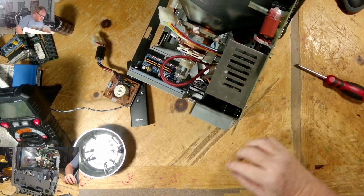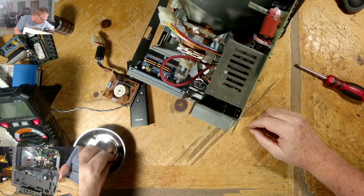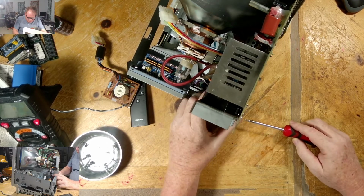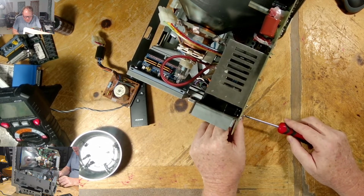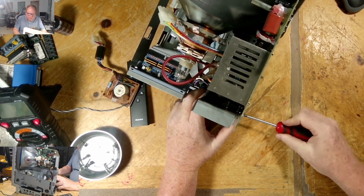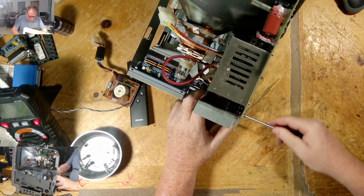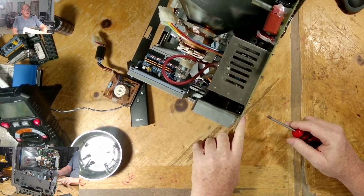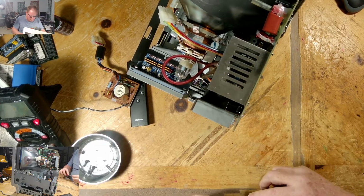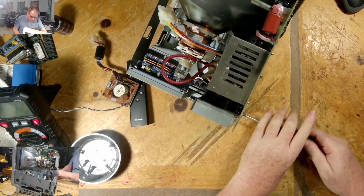The switch scared the crap out of me. Let me go and secure this to the board because it will help it that it doesn't slide so much. Because this will lock it in place. Okay, there are two screws back here. That's got a metal flange, let's say, that you gotta go around the board, and that brings the ground.